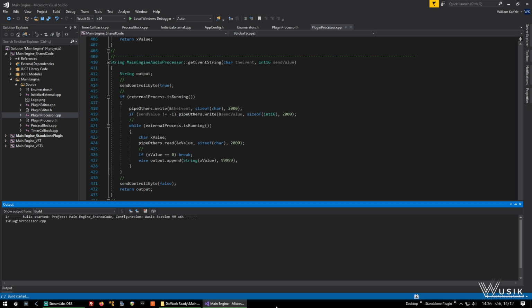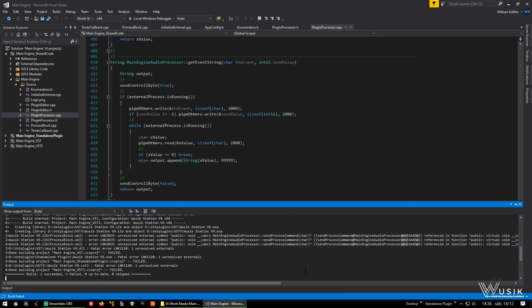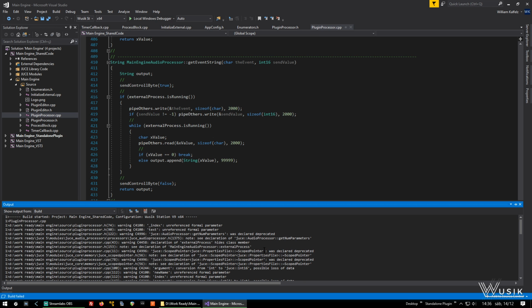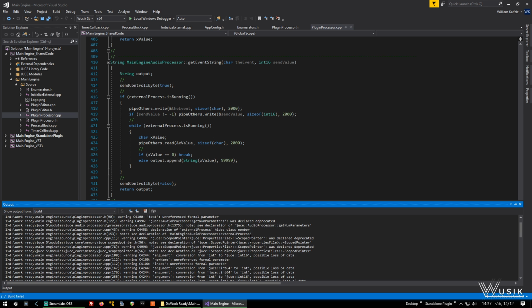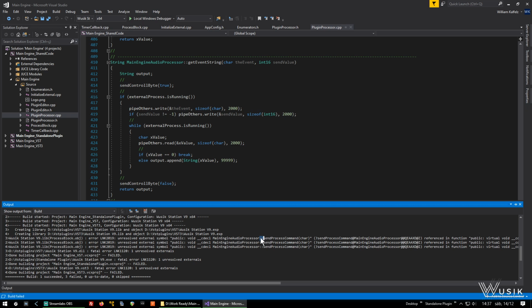It complains about the same process command. Okay, those are just regular warnings. This one, send process command.